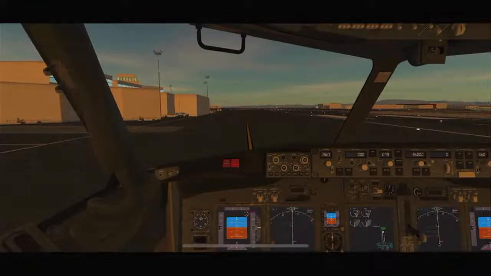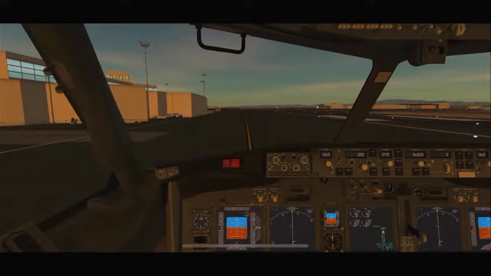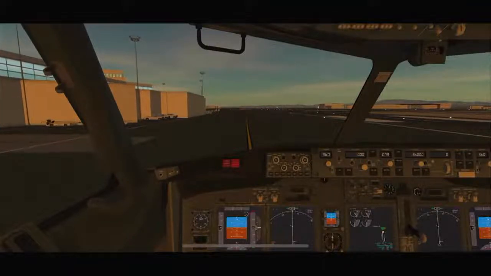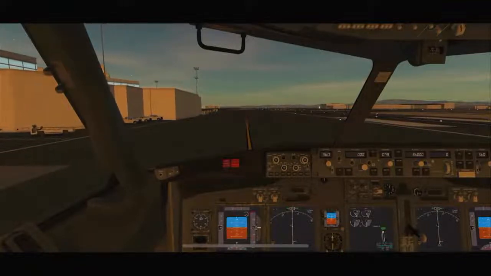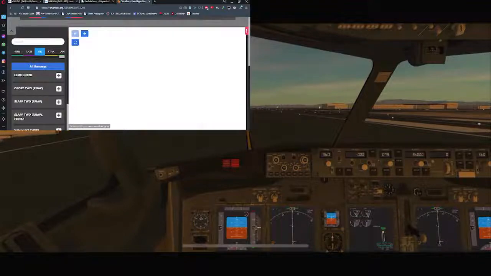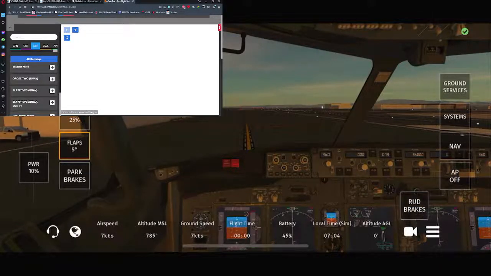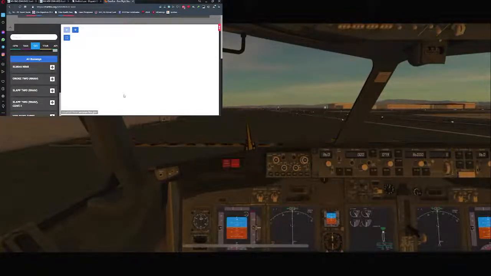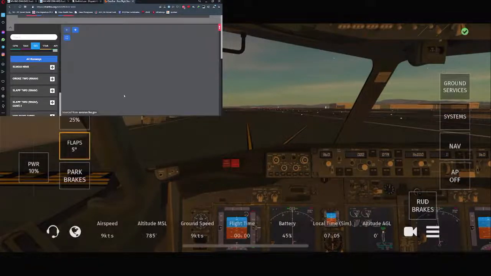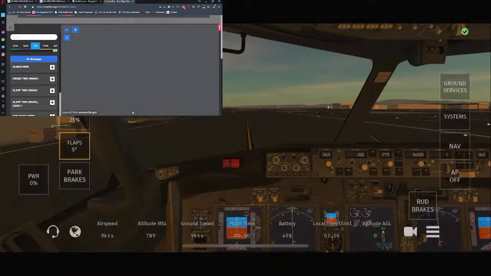We are taxiing. Let's test our brakes real quick.